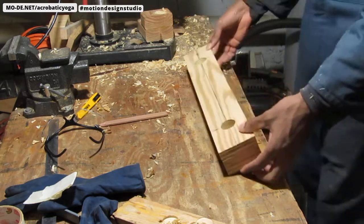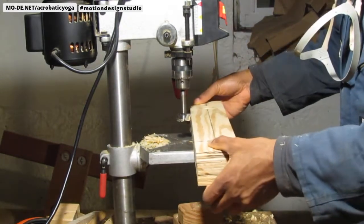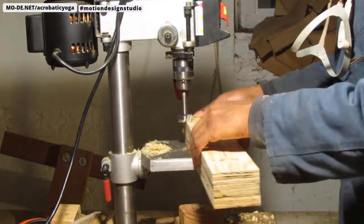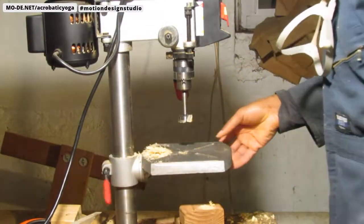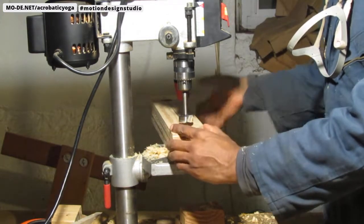I know what I'm gonna do. Line up the drill press and drill it. What I'm gonna do now is place this piece. Drilled. Okay, so like this.